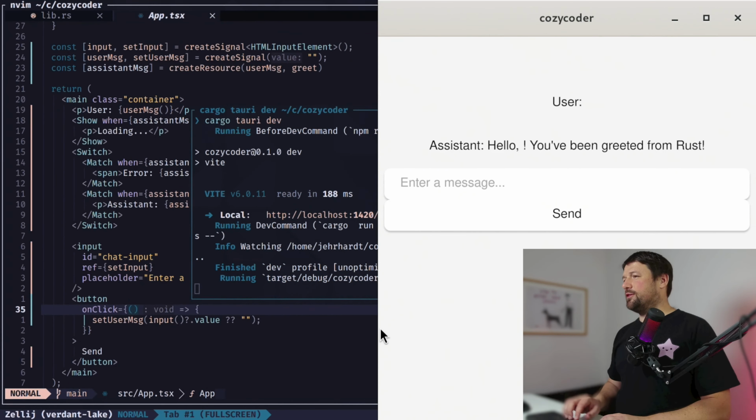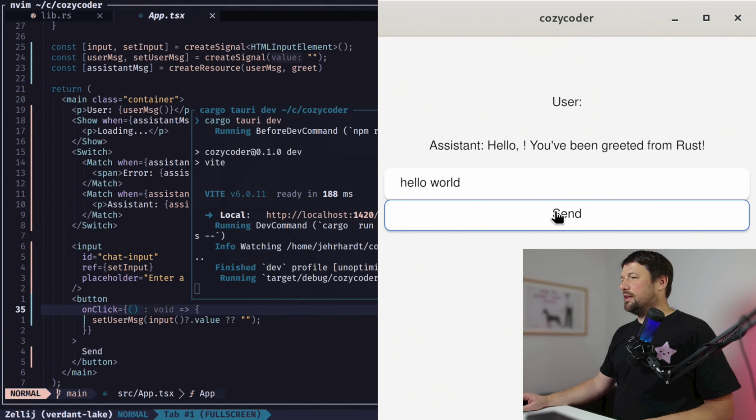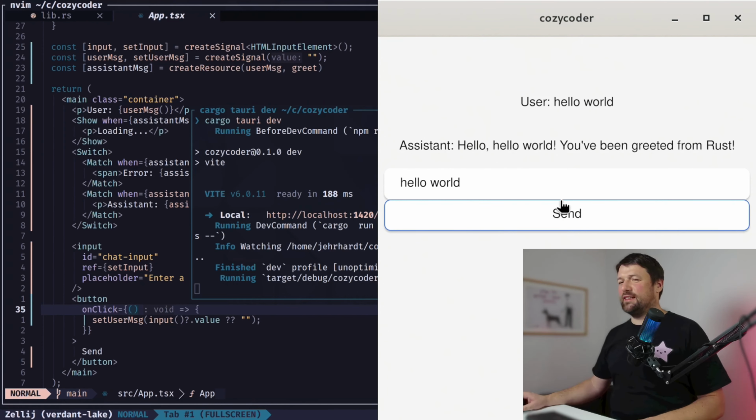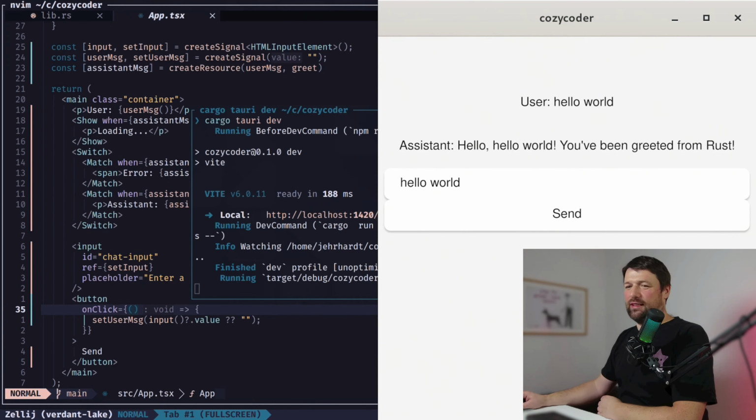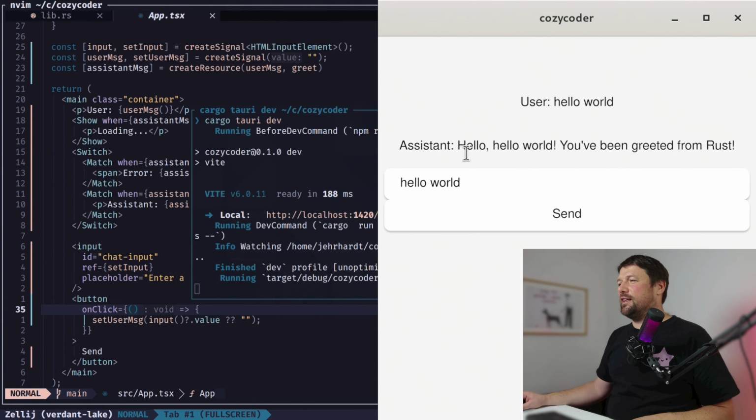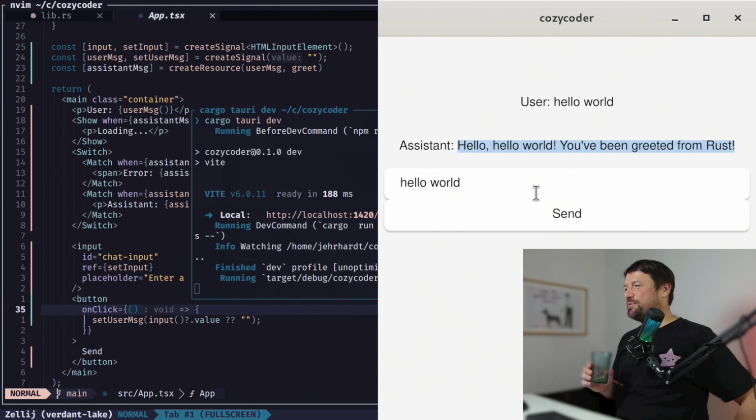So now we have the assistant. So let's enter some text. Click the button and whoo, that's exactly how it should be. That's exactly the behavior I wanted. So great, it works now. We have a user message. We have an assistant message, which is some weird, ugly text randomly generated. I think this is actually a very, very good mocking of LLMs. Just randomly spitting out some text, more or less.